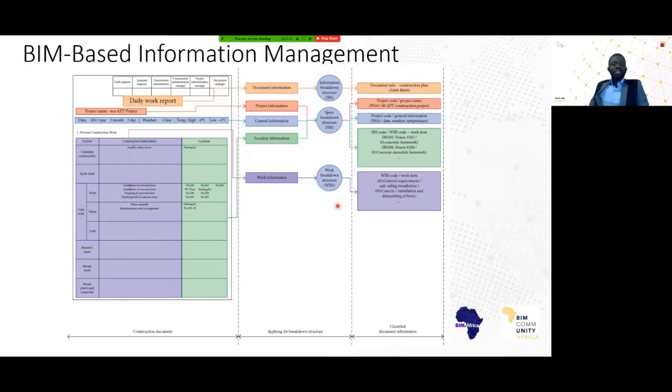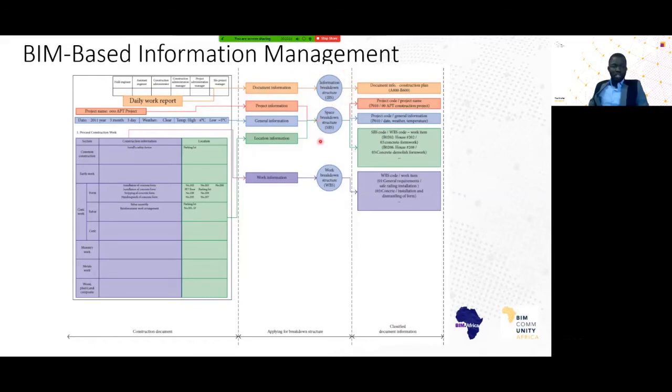The information is now taken into section B, where it is broken down into the different structures that make up the whole document. For this example, we'll be using three different categories of classification: the information breakdown structure, the space breakdown structure, as well as the work breakdown structure. So here we can see that the daily work report is the document information. If it's a minute of meeting, that becomes the document information. At a glance, we'll be able to see and understand what this particular document represents. That gives us the document information, and it is classified under the information breakdown structure.